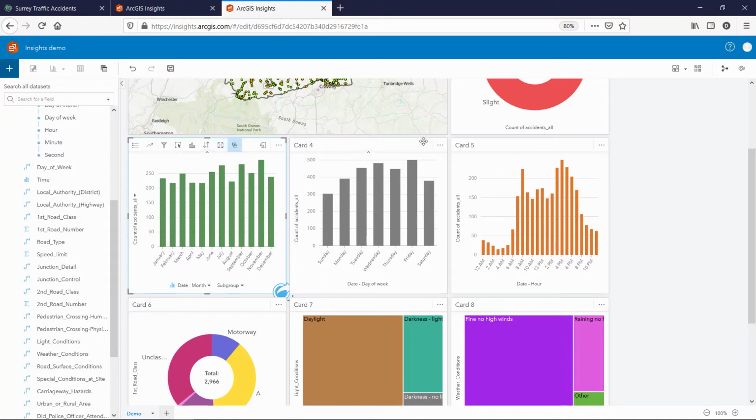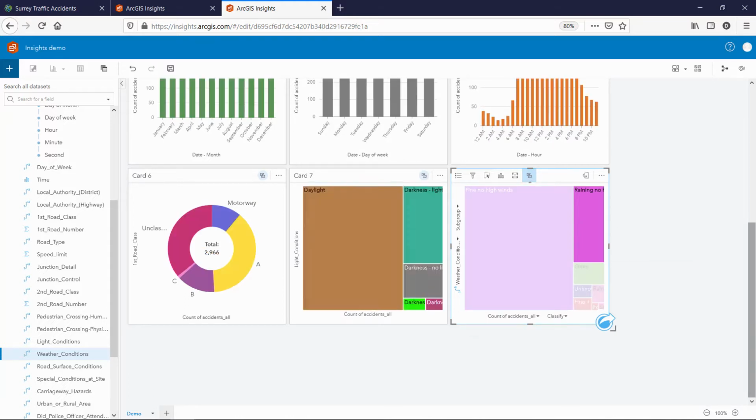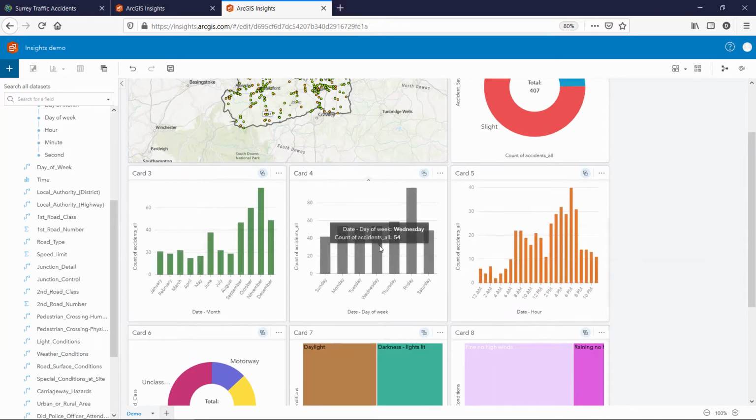So if I enable cross filters on them all, so now if I wanted to look at conditions that happened in the rain, I can select that factor within the chart, and this is when the rest of the workbook will update.